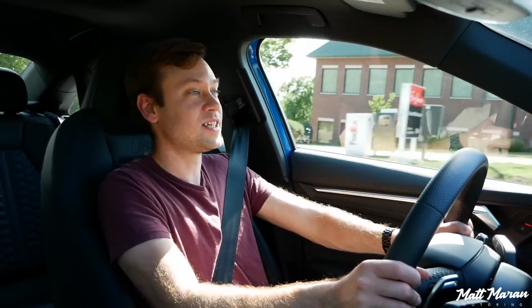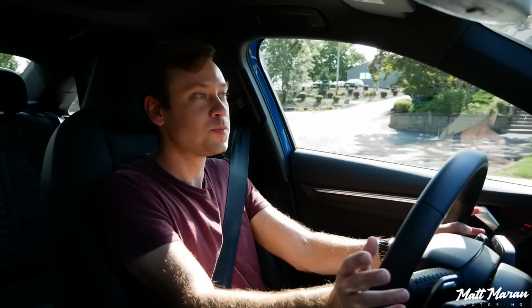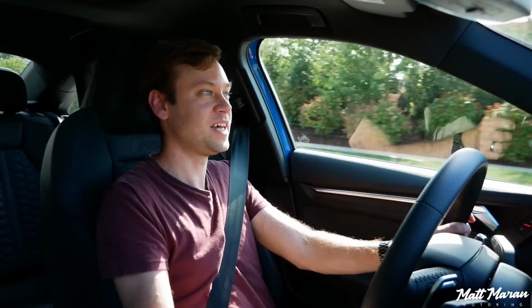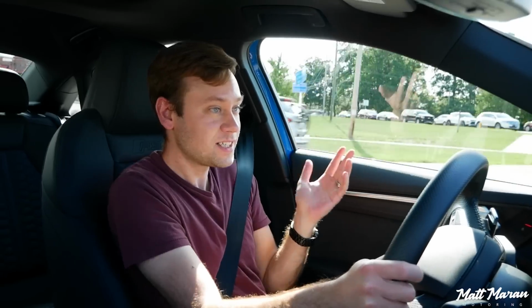For example, I think this is actually still a smoother ride than the Honda Civic Si. I know, totally different class of car, but the Civic Si with just its normal sport-tuned dampers is a stiffer ride than this adaptive suspension in its stiffest setting, on these tiny, barely any sidewall tires on this super aggressive setup. It's still totally comfortable. So it actually does a very good job as a luxury vehicle in just cruising around.